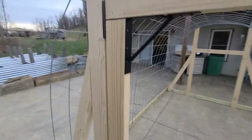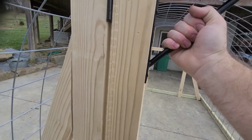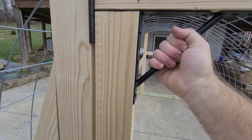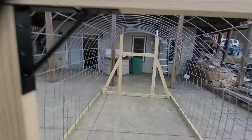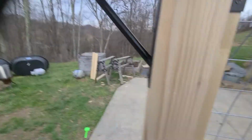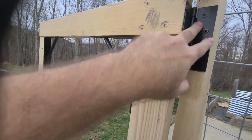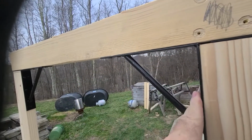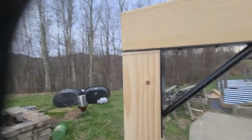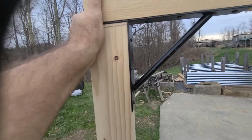So these hinges were pretty cool. I seen these on the Living Traditions Homestead YouTube channel on their hoop coop build, and I thought, man, how nice would that be? Because it looks good, it's sturdy, and it's kind of a two-piece system. This is the top piece right here with the hinge, and then this is a separate thing here, and the same on the bottom, and then you've got your other side here. It worked out really well, and it produces a real good stiff, strong door.